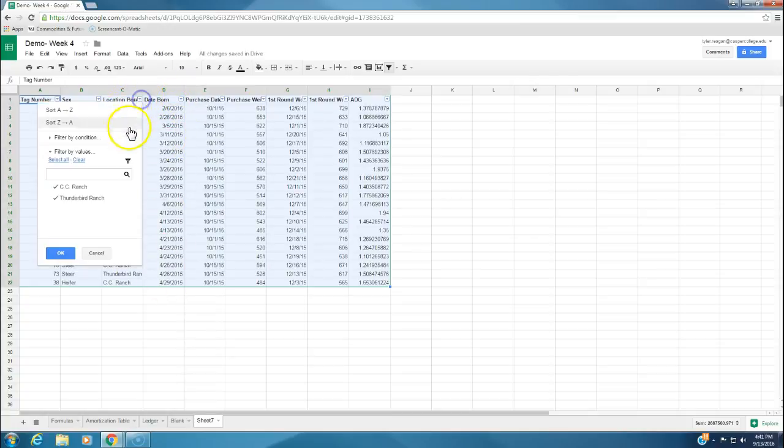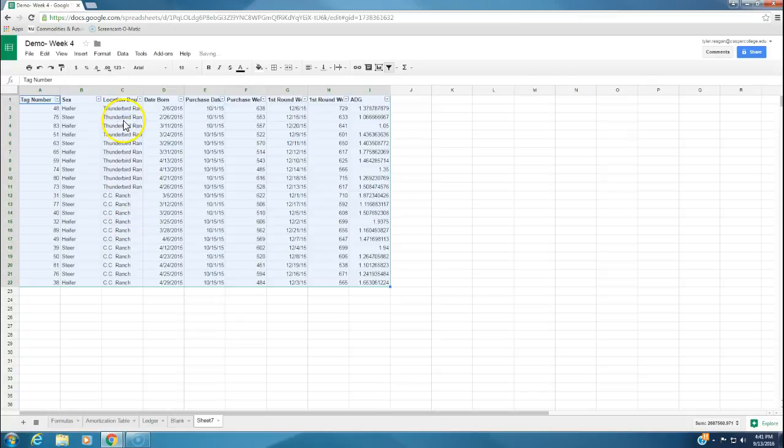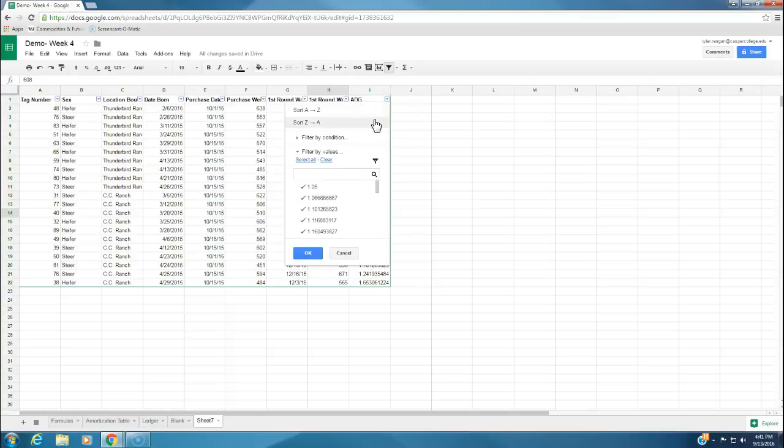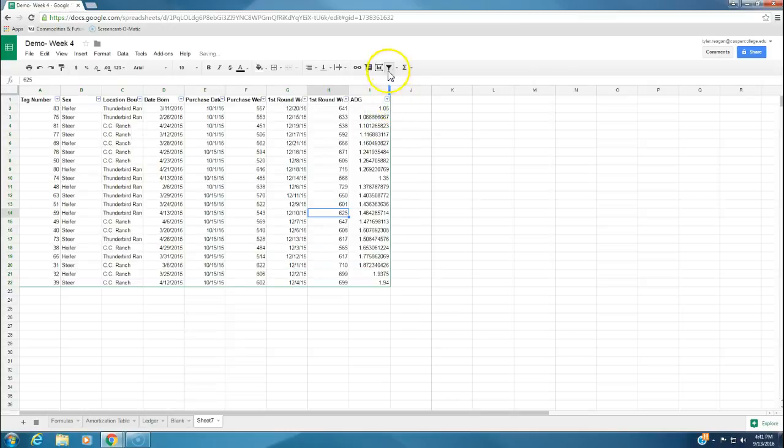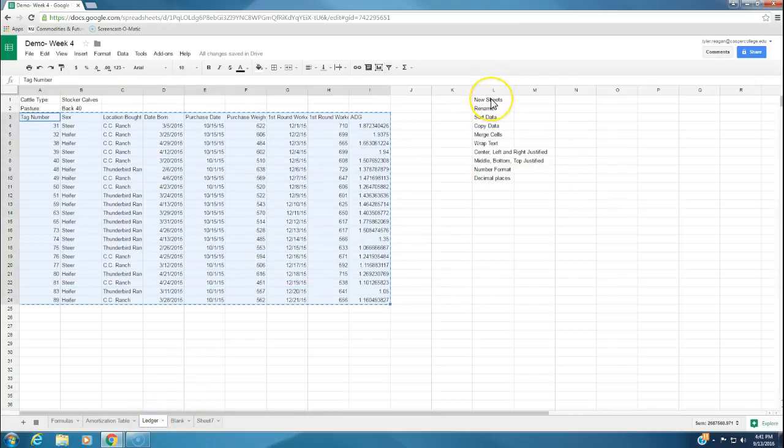Say you wanted to sort by location, you click, say, Z to A. Now you have all of these together. It's a really handy way to sort something. And as you can see, whenever you have this filter on, it throws a green box around the data that's going to be sorted in this particular example. So that's a brief overview of how to add new sheets, rename the data, sort the data, and copy the data. That'll work out really well for you on the actual assignment that you're doing this week.